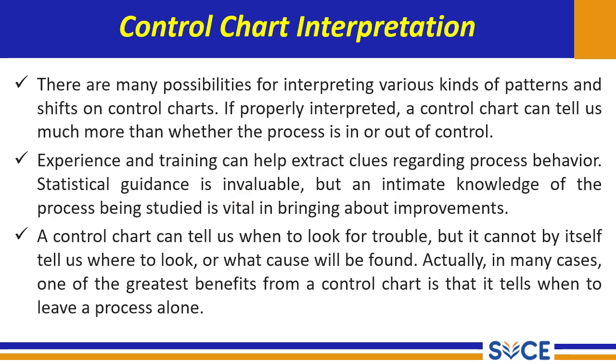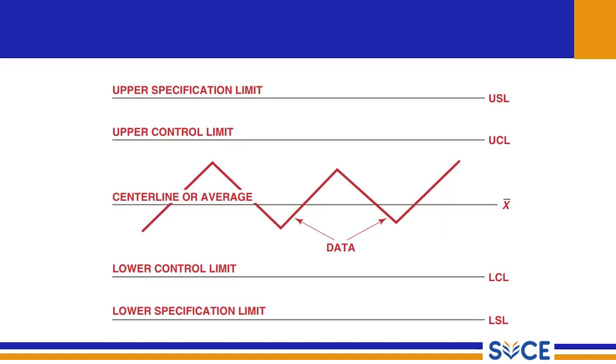Significance of the control chart. So this is a typical control chart. The data you can see plotted like this. Data we are plotting like this, and we will have a benchmark of UCL and LCL at the top and bottom, and we can say whether the process is under control or not.